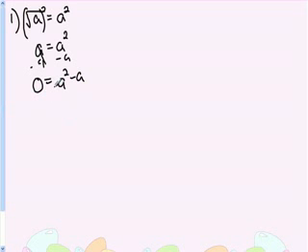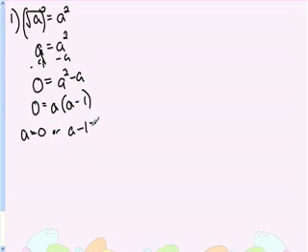Remember that you need to do this because in that other chapter where we did these, you should remember if there's a squared, I'm going to come up with 2 answers. So you'll need to factor those. So I can take an a out of both of these. I will be left with a minus 1. Again, remember from the other chapters, if these are multiplied and you get 0, that means one of these two things is 0. So either a equals 0 or a minus 1 equals 0. So I would have to solve this one. So a is either 0 or 1.